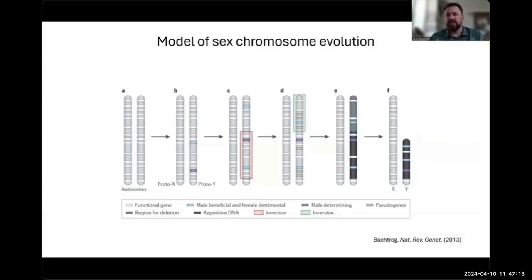And how do we actually get to sex chromosomes? There's a general model, shown right here, where at one point there can be autosomes. We then get some sort of sex determining region located on one of the chromosomes, and that gets linked up with a locus that is under some sort of sexually antagonistic selection, which can then favor inversions to link those two things together. Over time, you can get the proliferation of certain types of genes onto the sex chromosome. Then the one chromosome will stop recombining with the other, leading to degeneration, to what you see here at the very end, where we might have this degenerated Y chromosome that doesn't have very many genes and tends to be enriched for male-specific genes in a situation like an XY system shown here.